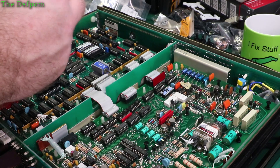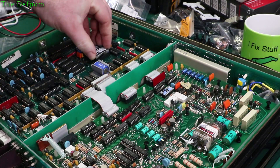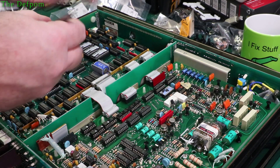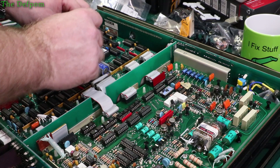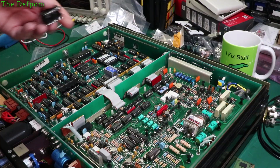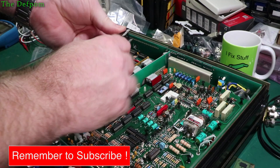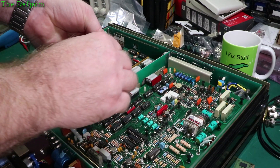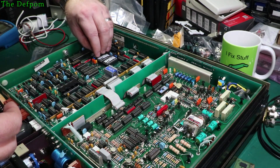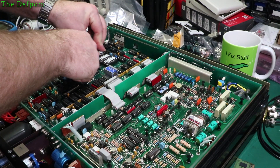I read the EEPROM and that's fine — I've backed that one up. That's the M18 EEPROM. I'll do the same for the other two. The fact that those ones could be read and the other one could not means the GPIB EEPROM was obviously bad, because these ones are readable. That one read as well, so the MPU board seems to be fine — it doesn't look like it's got any problems. So it's just that GPIB card which might be why I'm getting some weird errors, because the GPIB board can't communicate. What I might do is actually unplug that board and try seeing if I can get it to work.